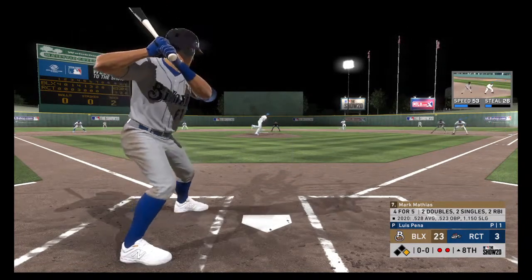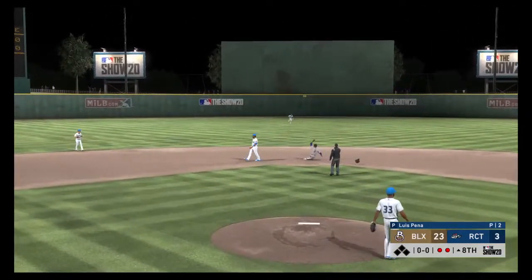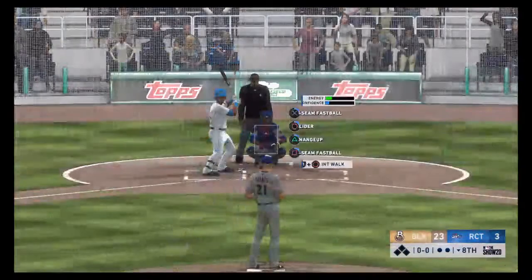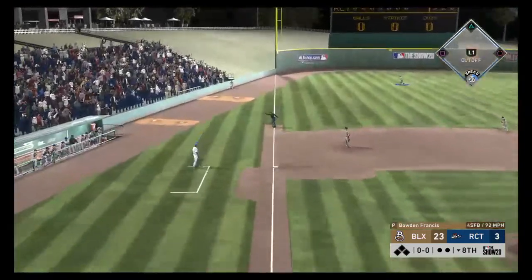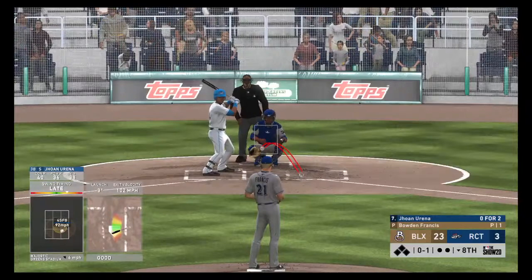To the plate now, Mark Mathias. He grounds it sharply to third. Throw to second for the force out, and the side is retired. Big inning for him, though, as they bat around and score 8 times to open up this lead even further. Bowden Francis is on to pitch out of the bullpen in the bottom half of the 8th. Drilled down the line. But a foul ball here, 0-1.